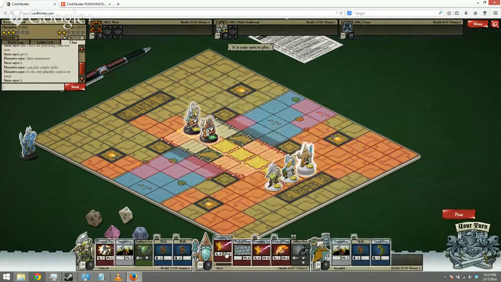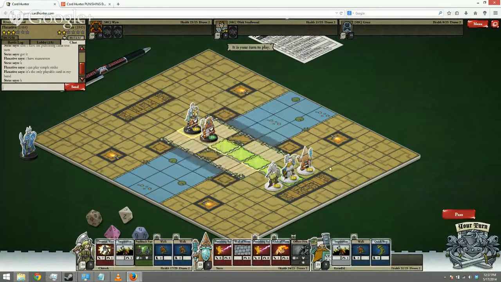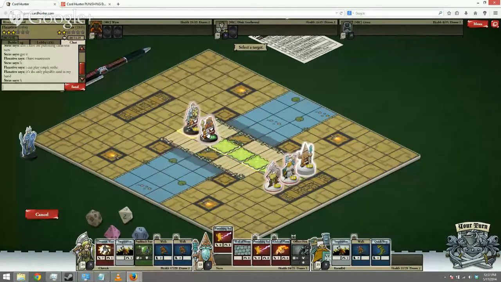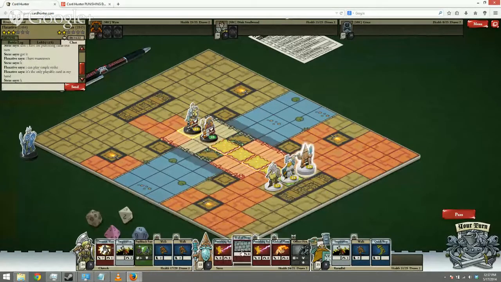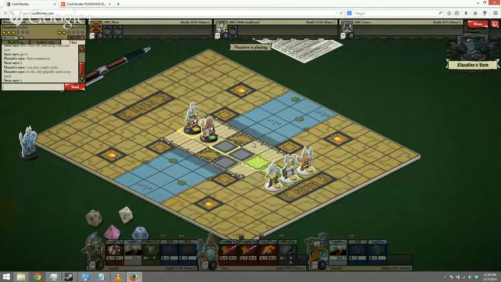It can work with other things, but usually wizards have range, so they'll just cast spells. They won't be able to actually be punished. Let me just wall this up so I can get my build up better.